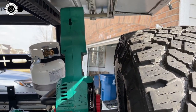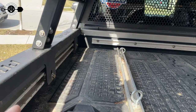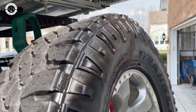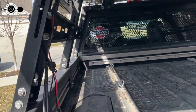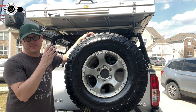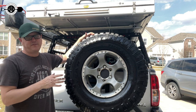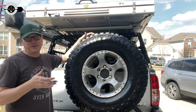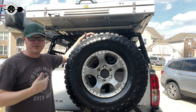It gives me a place to mount my chainsaw where before I was using straps on the side of the bed — it was moving around, the cover would come off, and it was in the way of other things. Now it's in a spot that was previously completely unused, and the spare tire is blocking this part of the rearview anyway, so I don't lose any visibility. I'm really happy with how it came out. If you have anything cylindrical or square pipe, or some way on your rack to attach it, this does come with small U-bolts and you can find a way to mount it. You will have to be creative and think through the orientation, the direction the chainsaw goes, and how long your bar is — it gets a bit confusing.